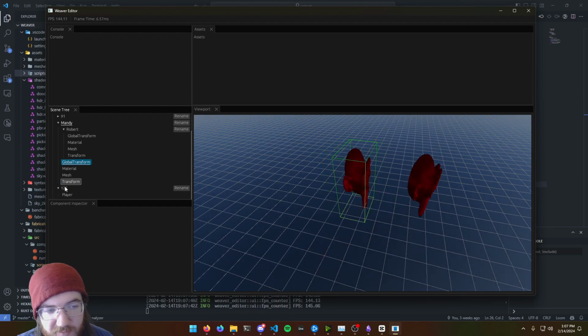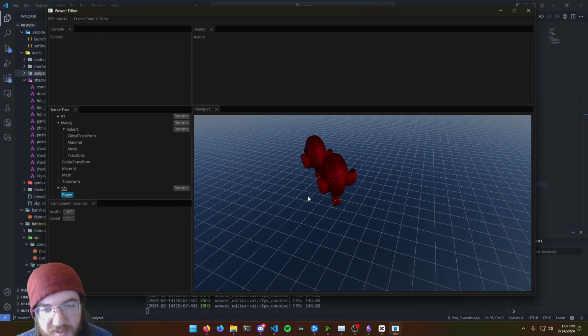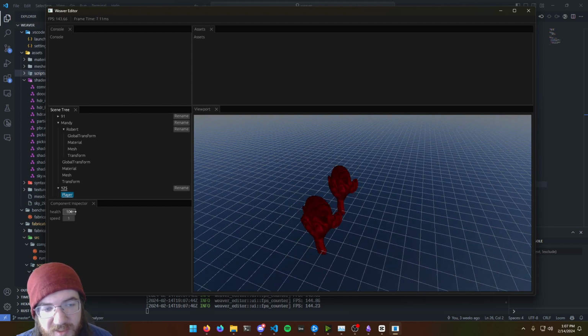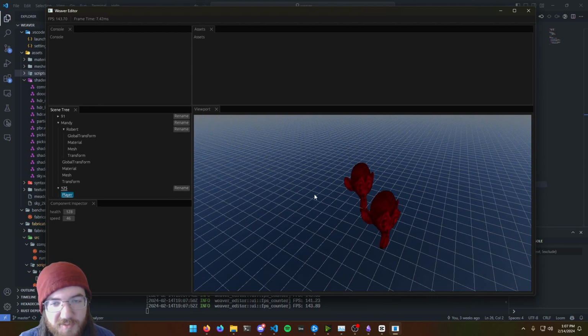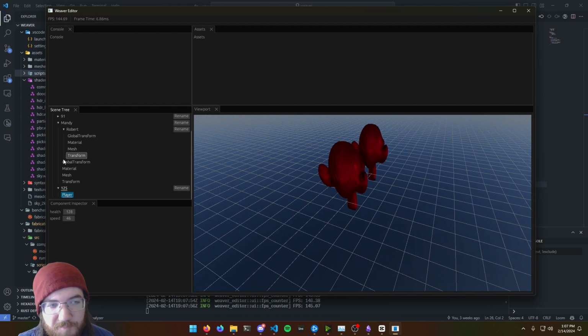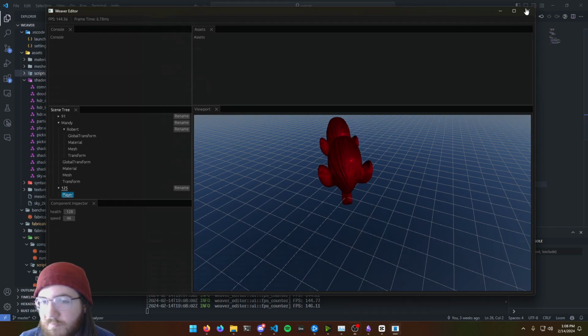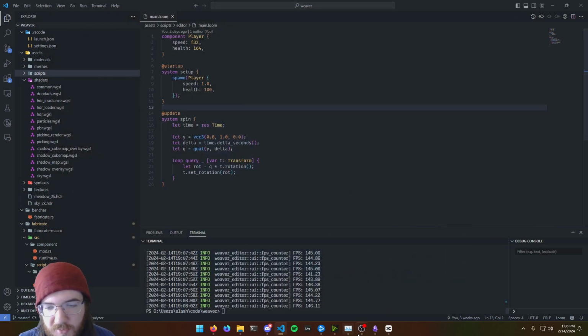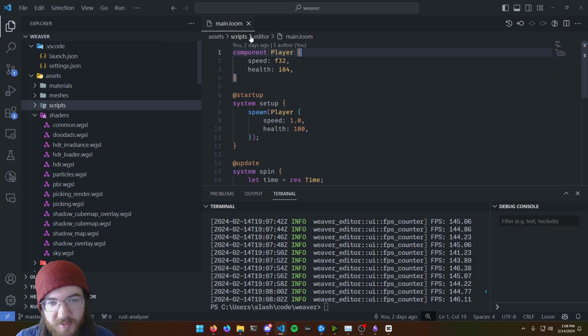Although I do have another little entity that you can't see because it doesn't have a model attached to it, I'm just testing adding components via script. So I can change those properties as well, but you can't really see it because it doesn't have a model. But anyway, let's go ahead and dive into the code. First things first, I have rewritten the entire ECS and entity component management way of doing things. Actually, let me just make it bigger for you guys.